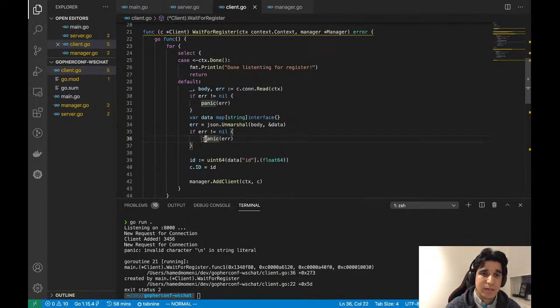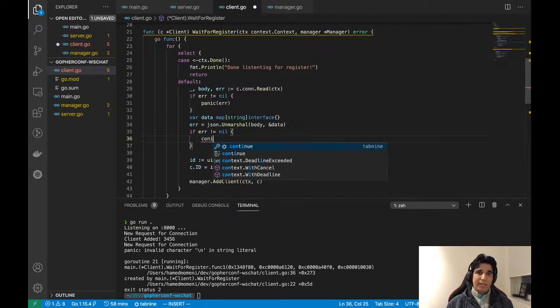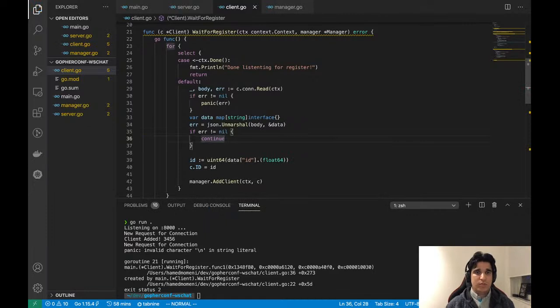Okay, instead of a panic, we can just ignore an invalid message and just retry waiting for a new one. So I'm going to use continue here.